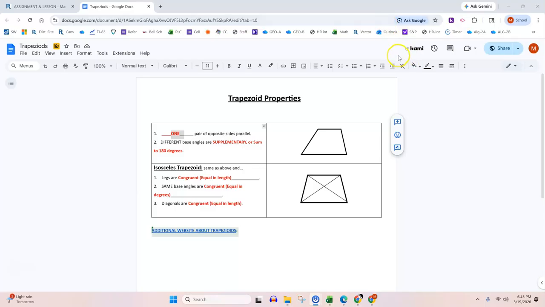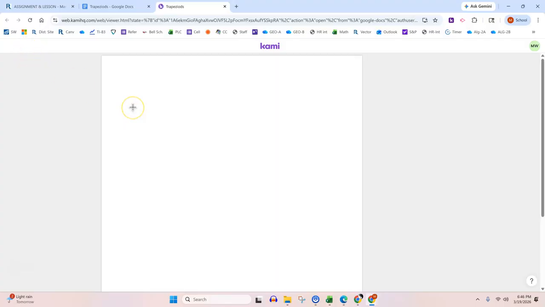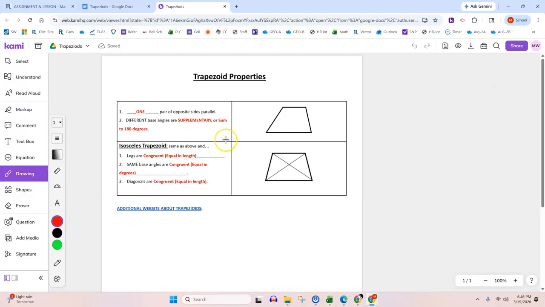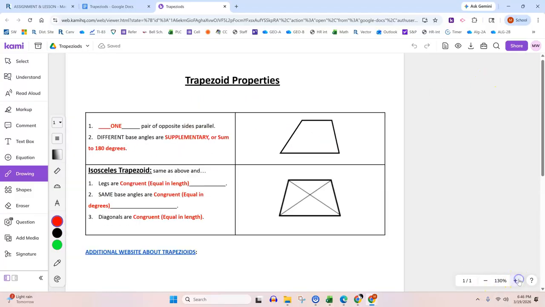So I'm going to go ahead and open up this in Kami so I can take some notes here. If you want to do that, remember, you can make a copy so you can do the translation, right? Okay, so let's see what we got over here. So first thing is this. Remember, there should be arrows here. And let me get my pen. So this arrow here and this arrow here show that these two sides are parallel, this side and that side. And then again, these are going to be your legs.